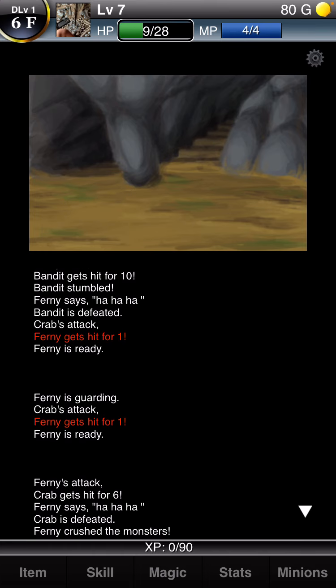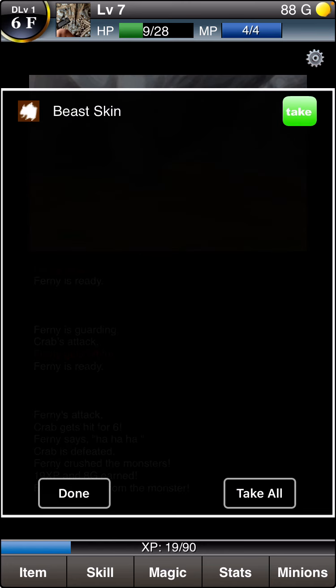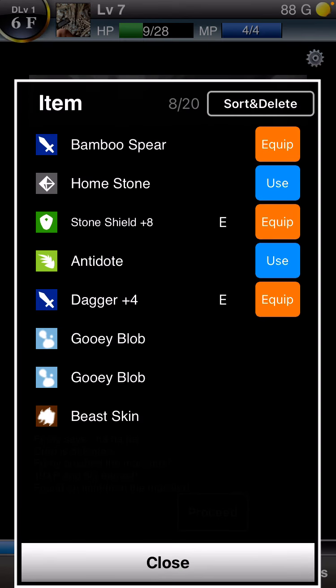MP, HP 9/20. 19 XP and 8 G earned. Found an item from the monster. Beast skin. Okay, let's take this. Proceed. Now let's return to my items.